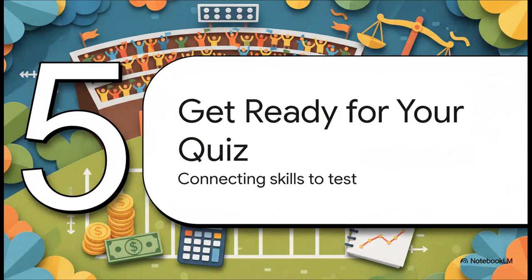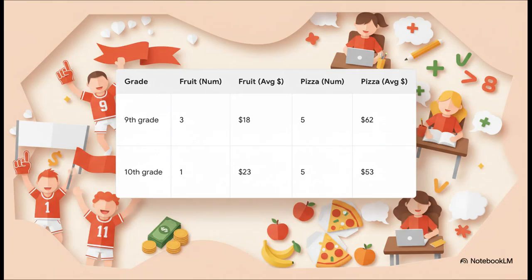All right, let's tie this all together. Why did we just spend all this time talking about football fans? Because you are going to use this exact skill on your Unit 4 quiz too. Okay, so when you see this on your quiz, don't panic. I know it looks new. We're talking about students and food, not sports fans. But take a closer look. It's the same exact kind of problem.